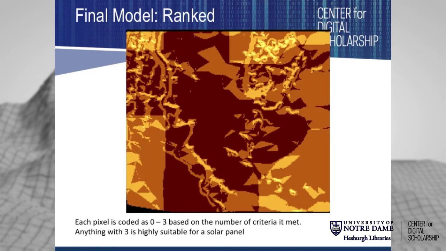If we add them together, it looks a little bit different. We have some areas that are very, very highly suitable. It's the exact same ones. Anything that has a 3 in this one also had a 1 in the preceding one. But then we have things that are in there, sort of the darker browns, all the way down to 0. Those are really unsuitable areas, are very dark brown. The lighter brown, the kind of tans, are 1s and 2s.